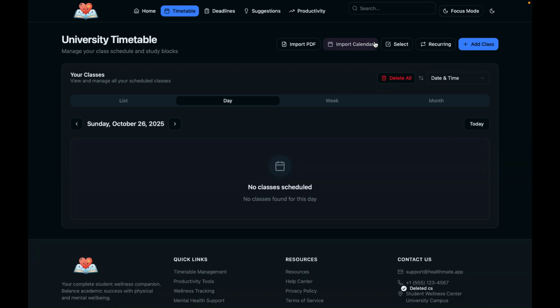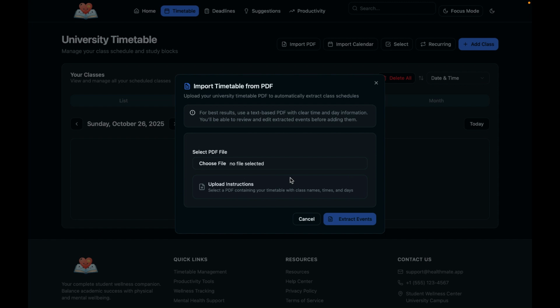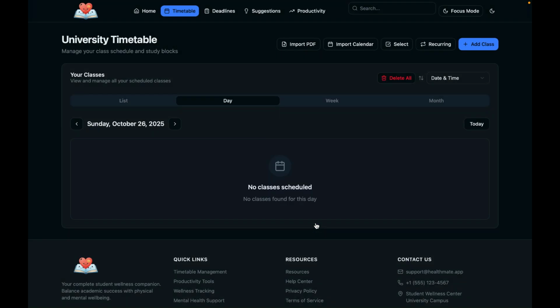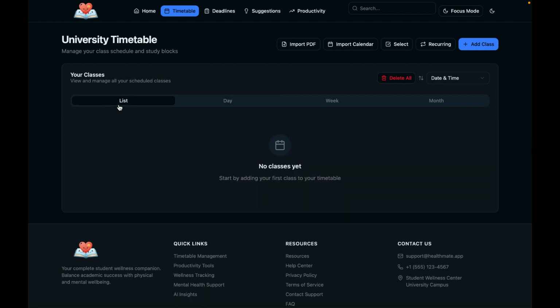And for the people who don't want to add it manually, you can actually import the timetable as a PDF, which is quite useful, especially if you have a lot of classes and you don't know how to manage. You can see a list view of all the classes you have.